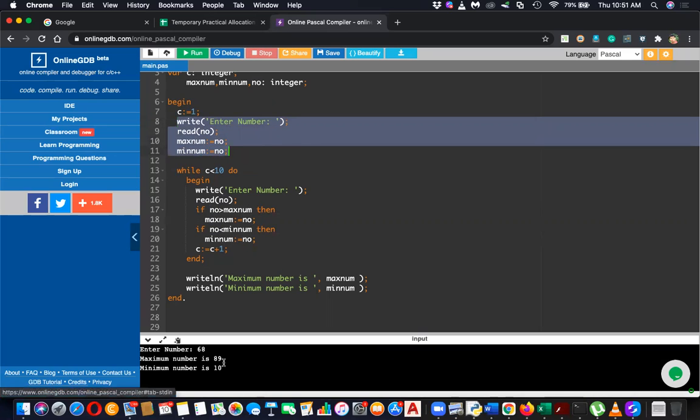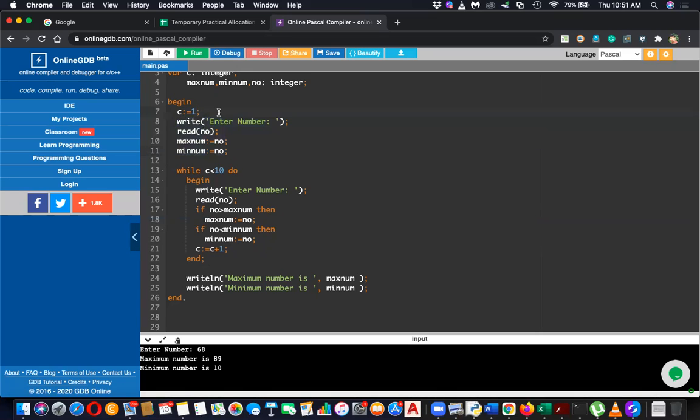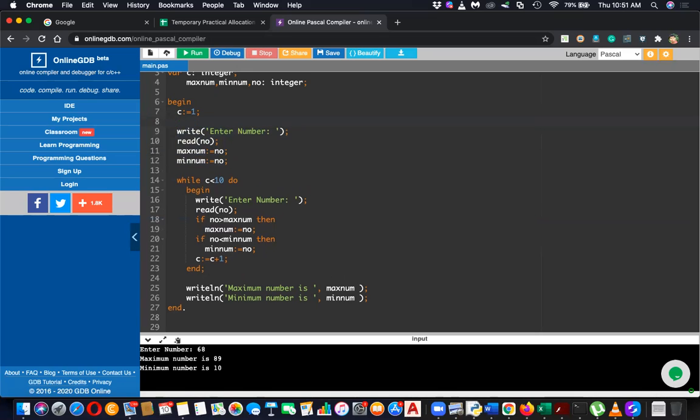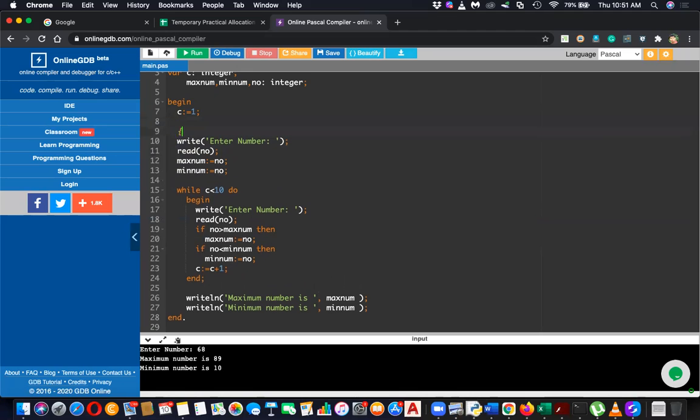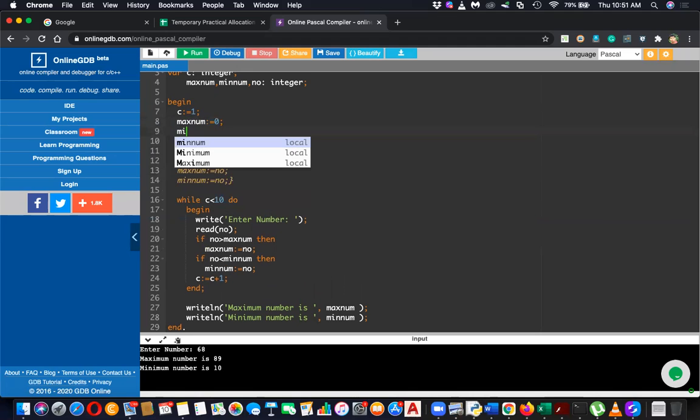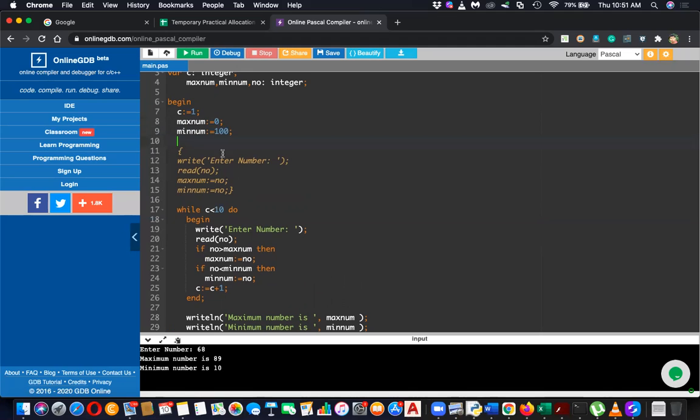If you know all the numbers which are going to come are between 0 and 100, so here, let me comment this section, you can give max number equal to 0 and min number equal to 100, if you know that the numbers which are going to come are between 0 and 100.